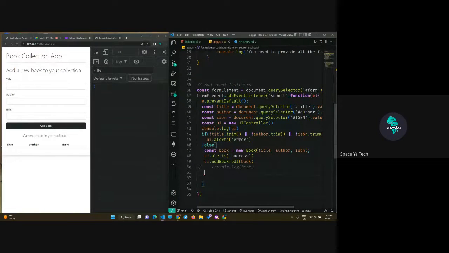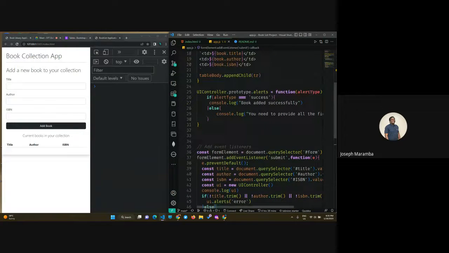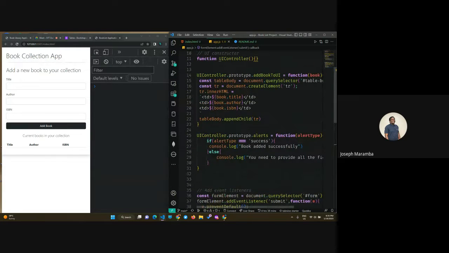Joseph, you have anything to say? Maybe, just to ask, how do you plan to implement that other logic for deleting, without having some sort of array or something, and then the books having an ID? Yeah, I'll use event delegation.